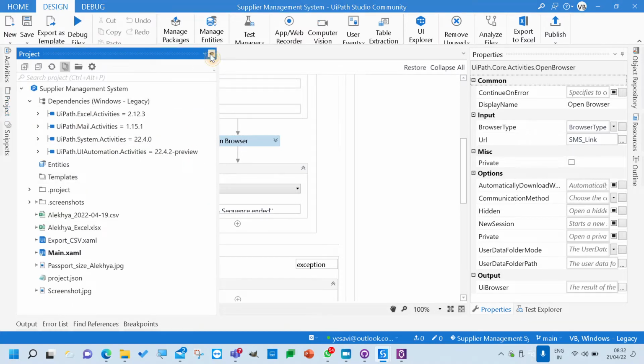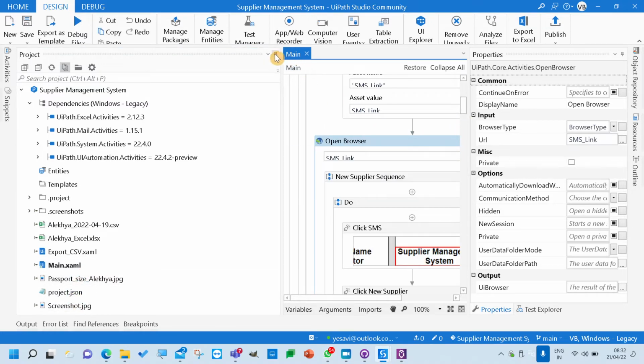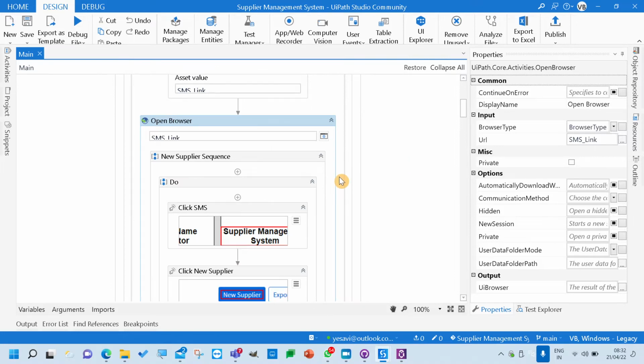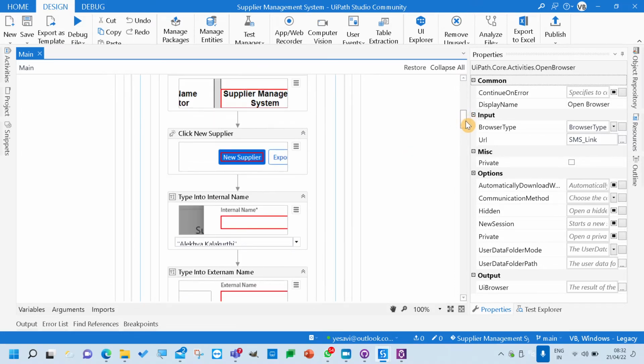I kept the code in open browser only, Vajra. Exactly. Now, if there is any error, then you cannot control where exactly and how exactly things are happening. Let's assume that while entering the data, or while editing or uploading the file, things are moving wrong. Can you have any control on that?